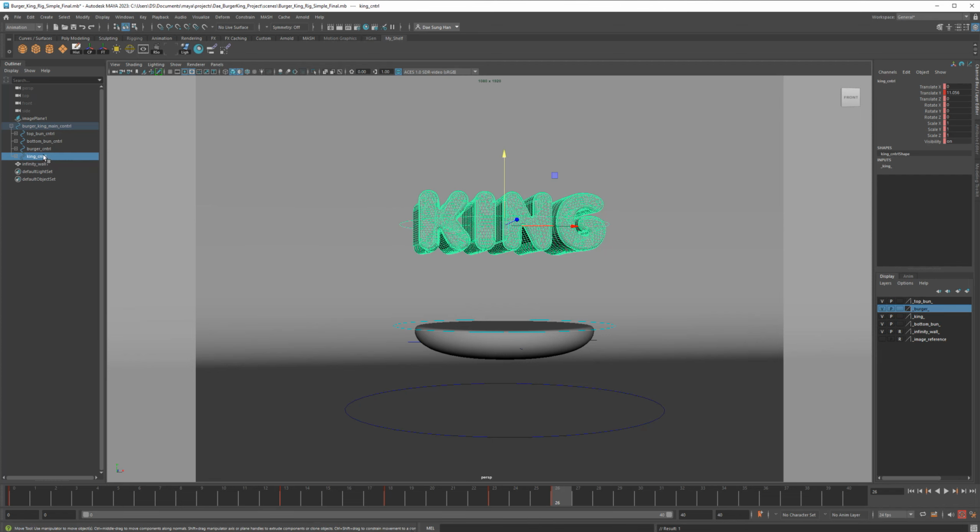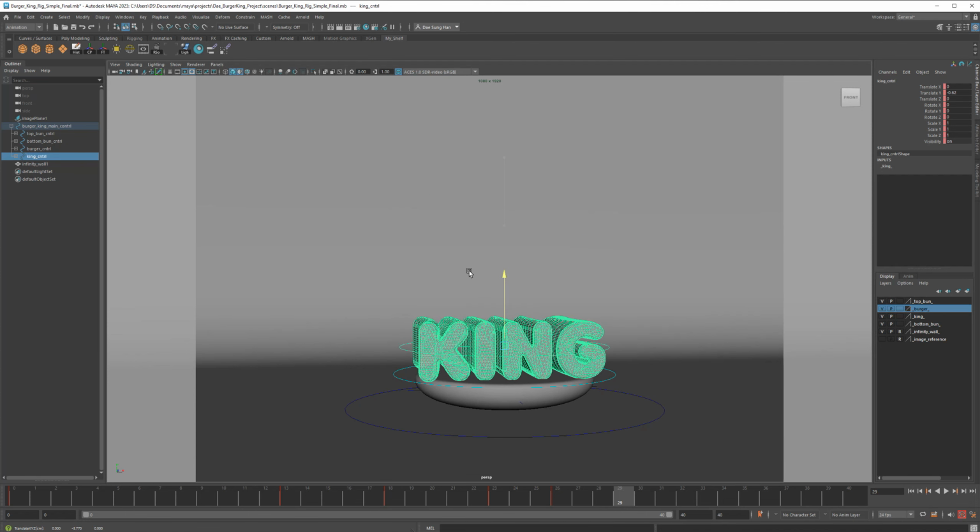While having the King controller selected, frame 26. And then frame 29, boom, boom, boom. 3 frames, right? I'm gonna drag it down. Make contact right around there. Frame 29.